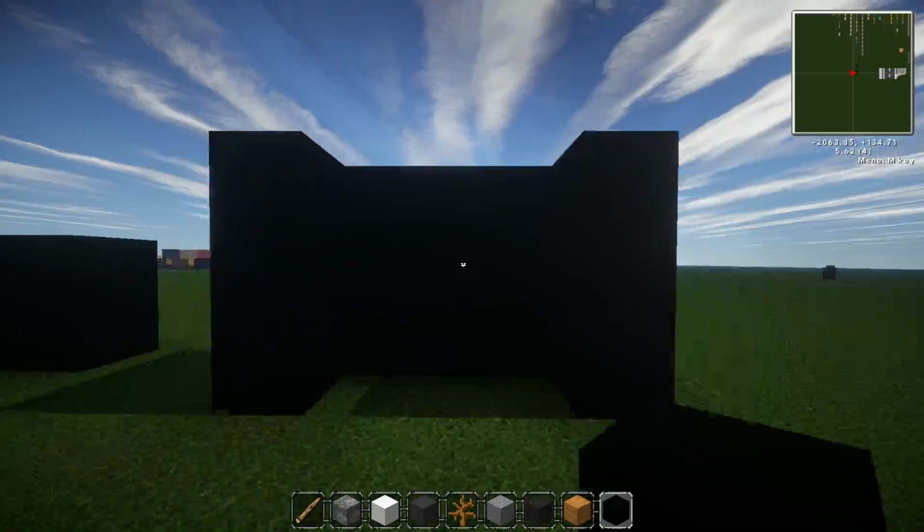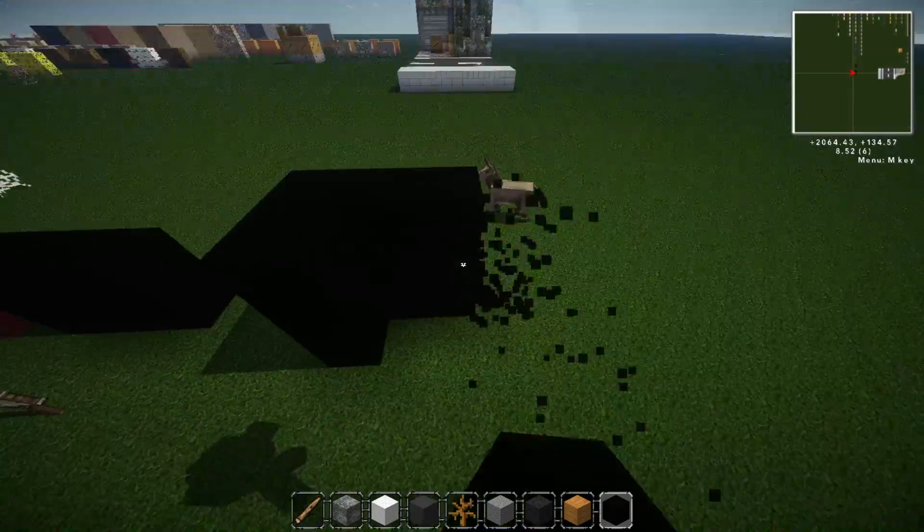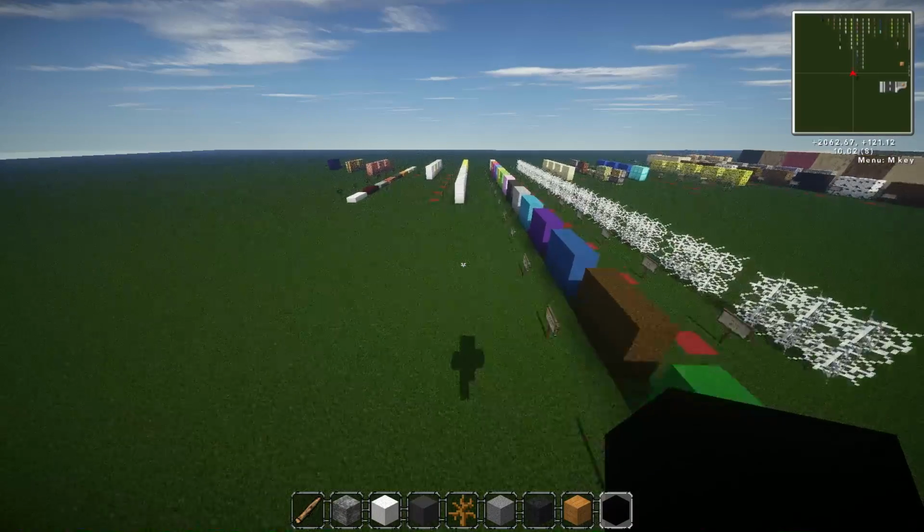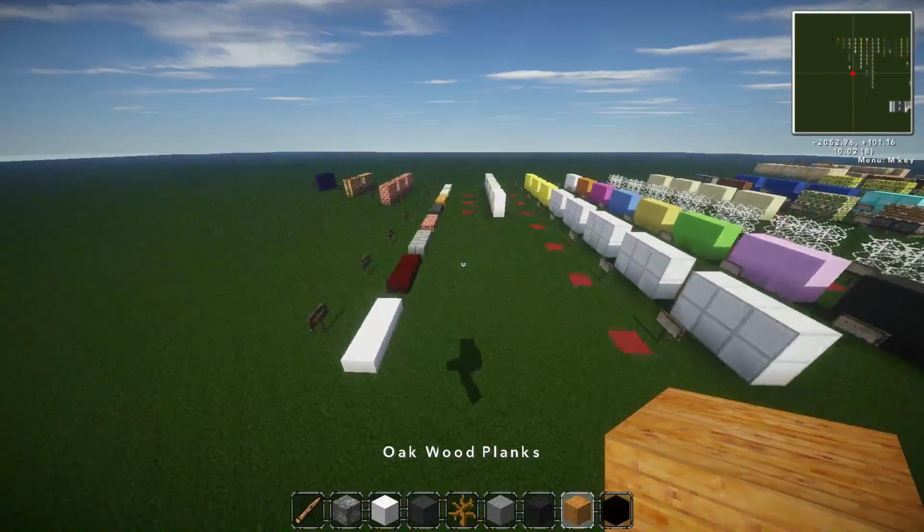I can just use this and it just makes it look... It already makes it look like it disappears even in the sunlight. So that's what I'm thinking with that. What else have I done? Have I done anything else?